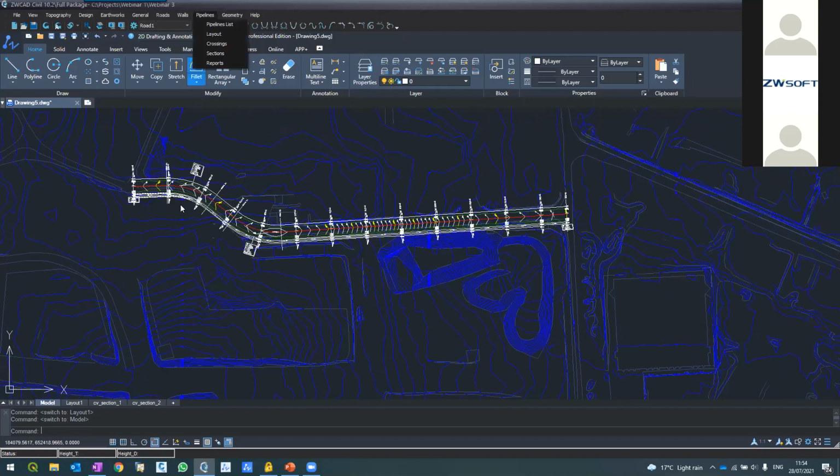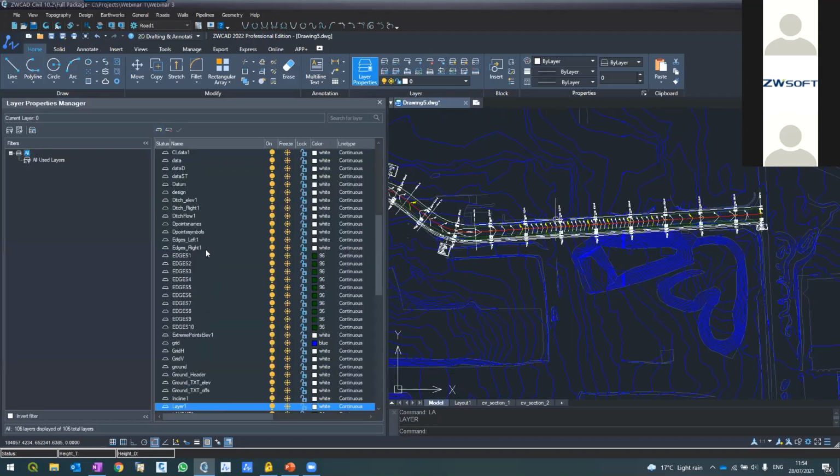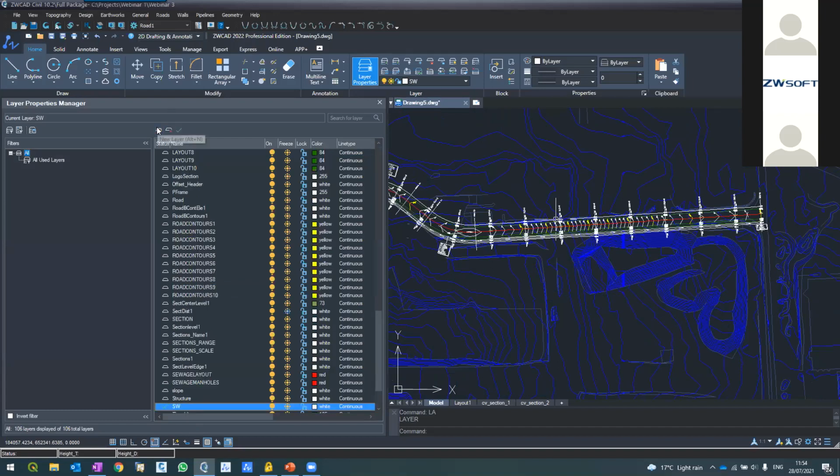I'm going to layers, and like I did with the horizontal alignment, the center line, I will create a new layer. I give it a name, sewage, SW, make it the current, and make it red.